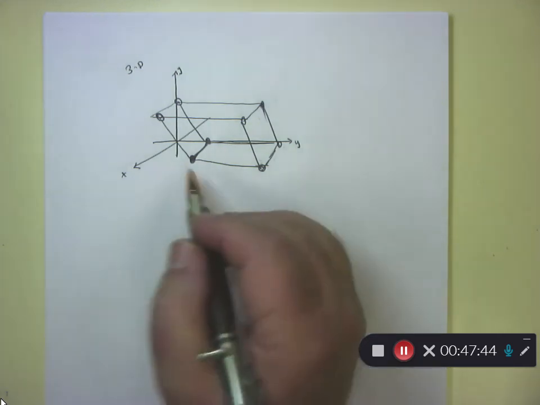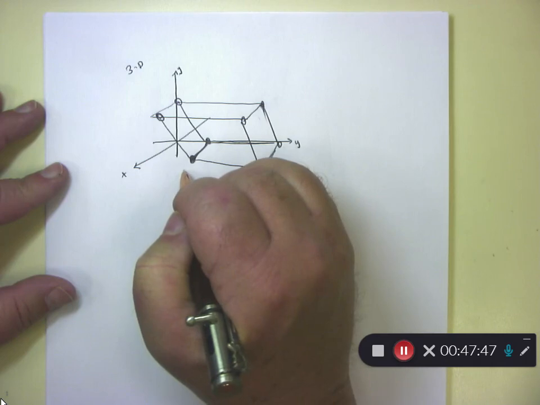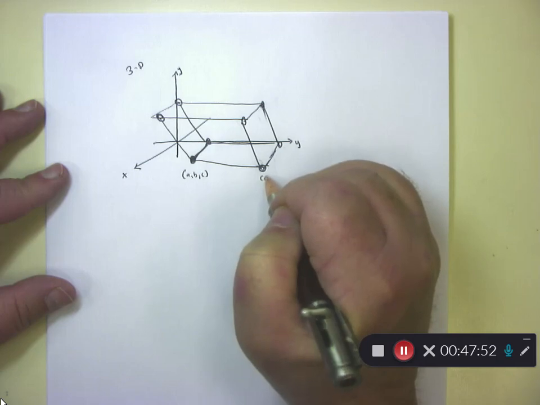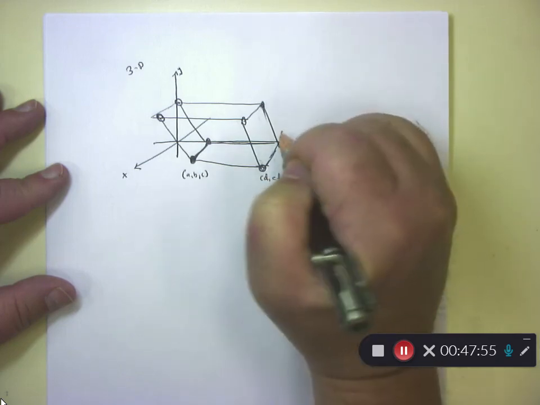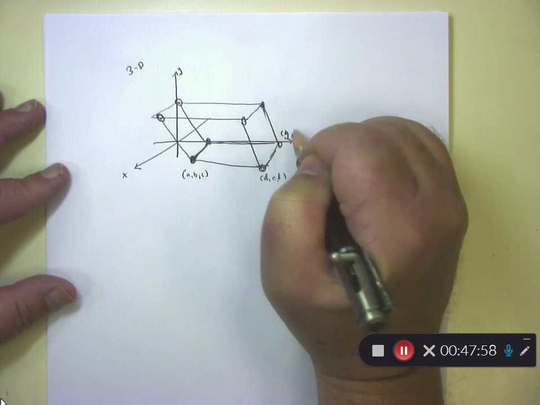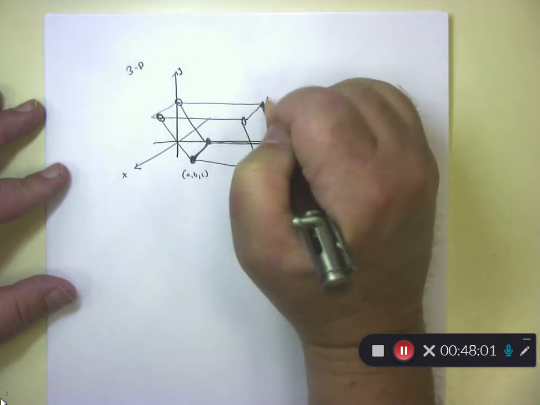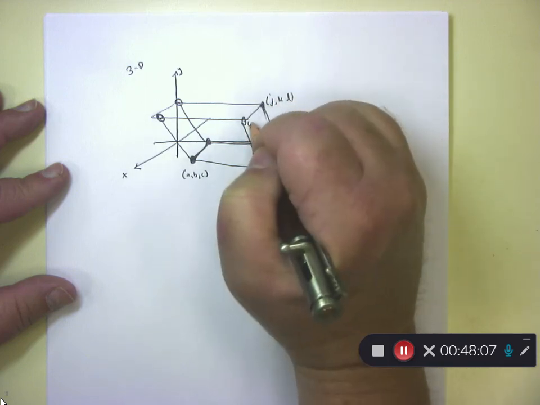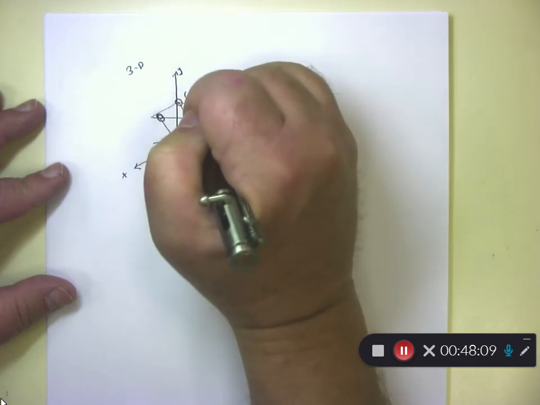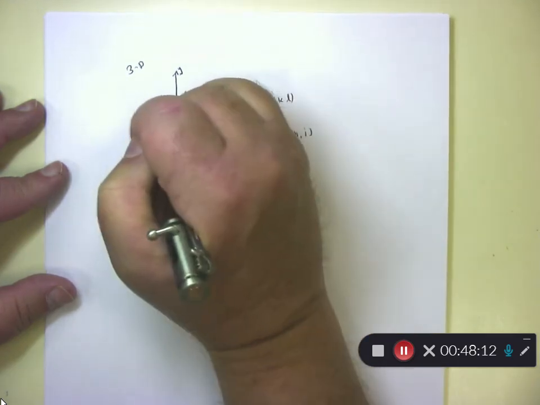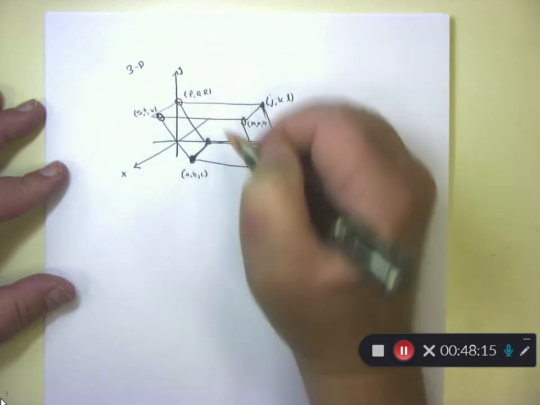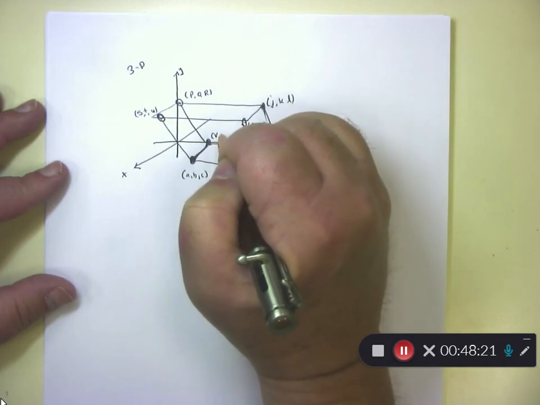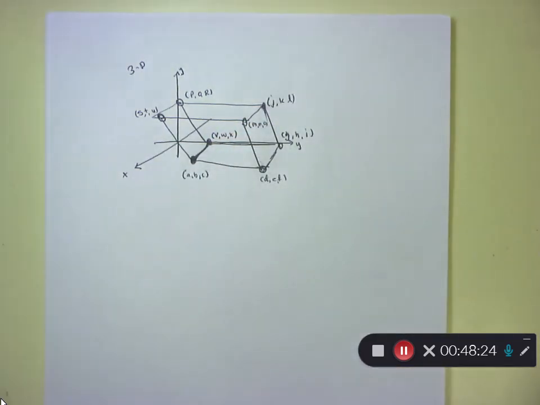Now, each one, this is a 3D point type thing here, so I'm just going to put letters down here. A, B, C, D, E, F, G, H, I, J, K, L, M, N, O, P, Q, R, S, T, U. Okay, I missed one point here, Q, that's a U there, this is a V, W, X. Okay, so I got points all over the place. You with me?